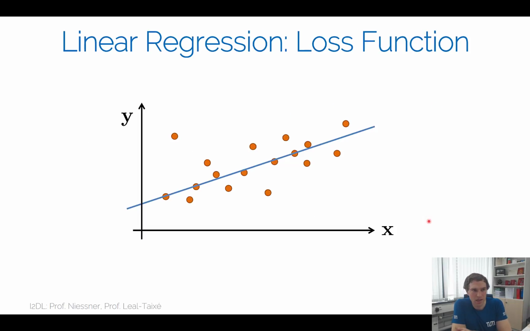Okay, let's have a look at our linear regression because it's a simple example. What's the loss function here? Well, again, we have a bunch of training samples. These are our training samples here right now. Every dot here is a training sample. We do have the input X, we do have the predictions Y, that's denoted by every data point, and we have this regression line here. This is the prediction of the temperature right now in the building, for instance.